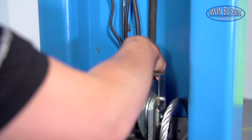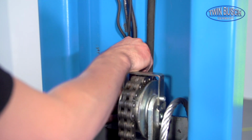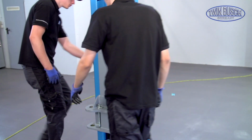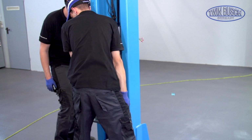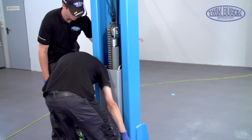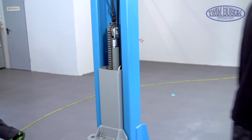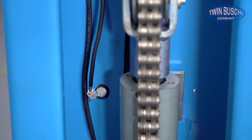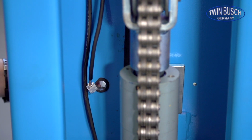To connect the lower electromagnet with the short Y cable, the carriage must be lowered here as well. Lift the carriage and release the lock by pulling the pin manually, then lower the carriage. Connect the lower electromagnet to the remaining plug of the short Y cable.